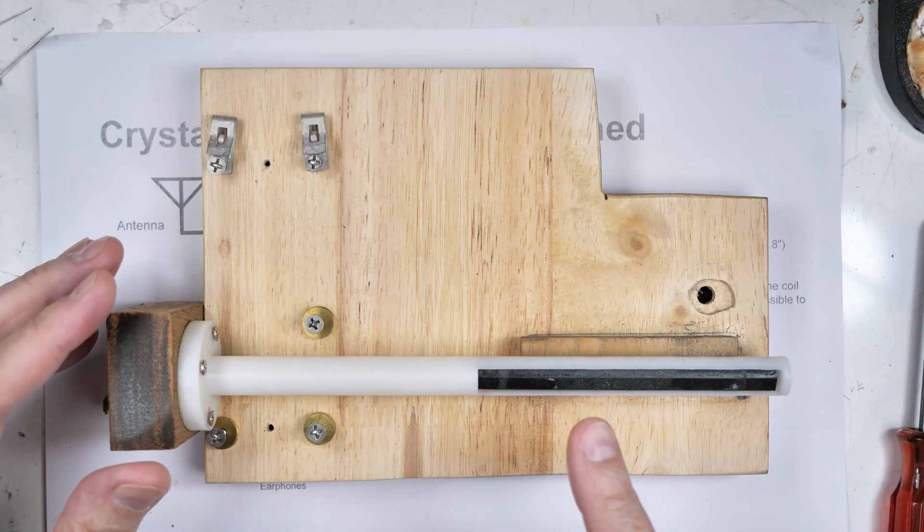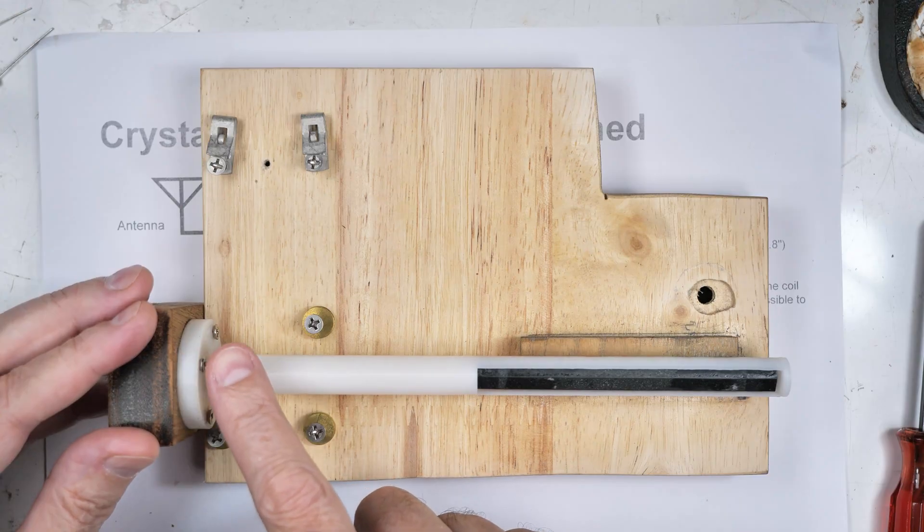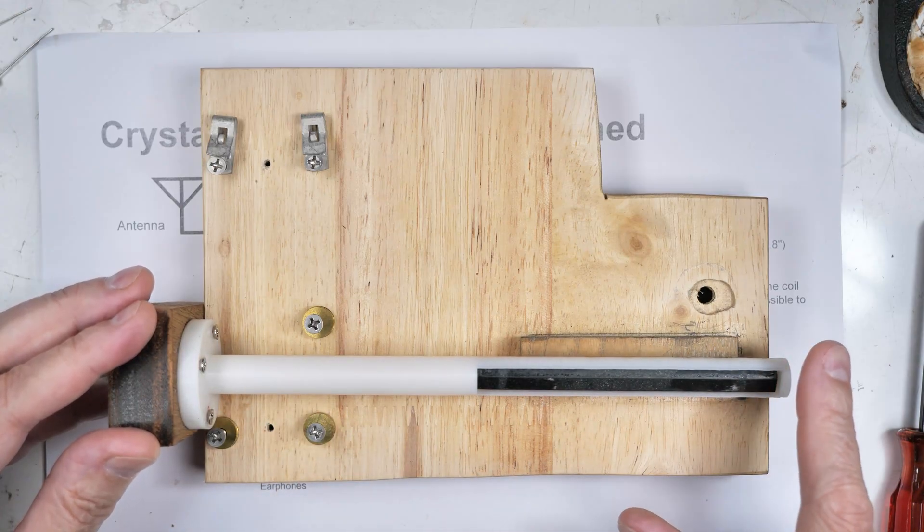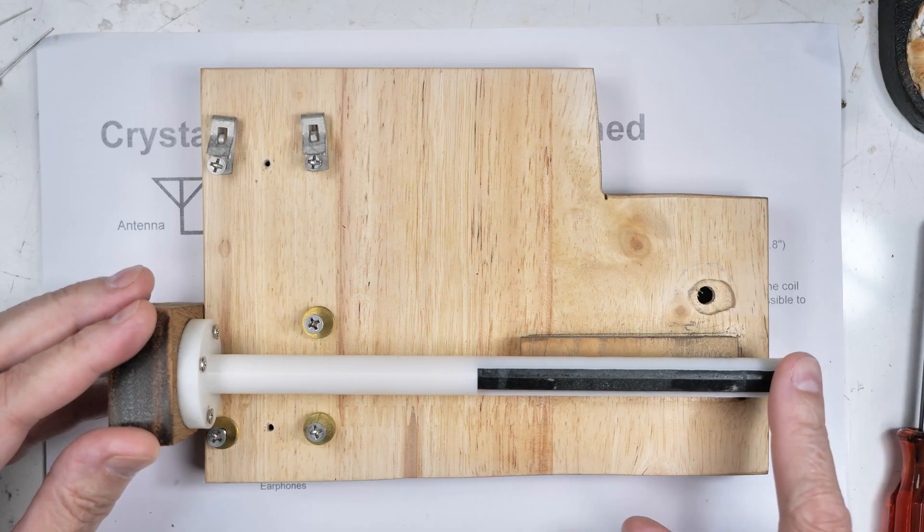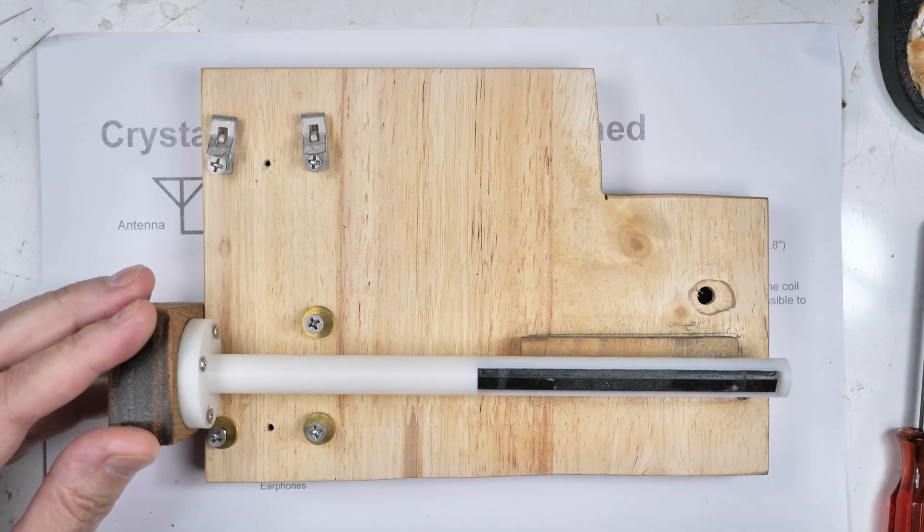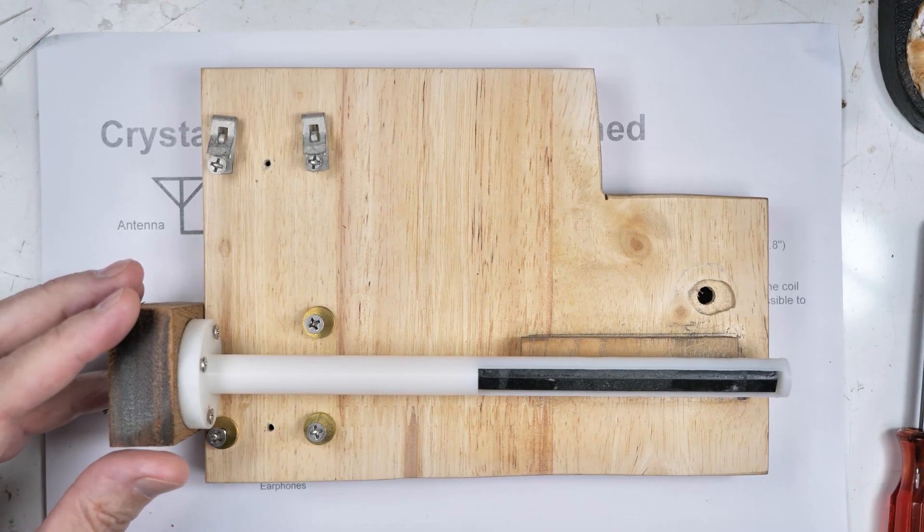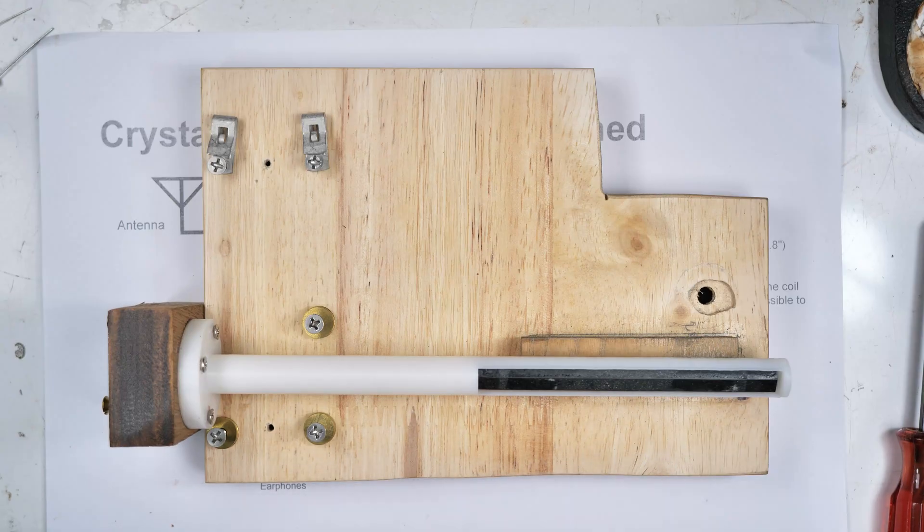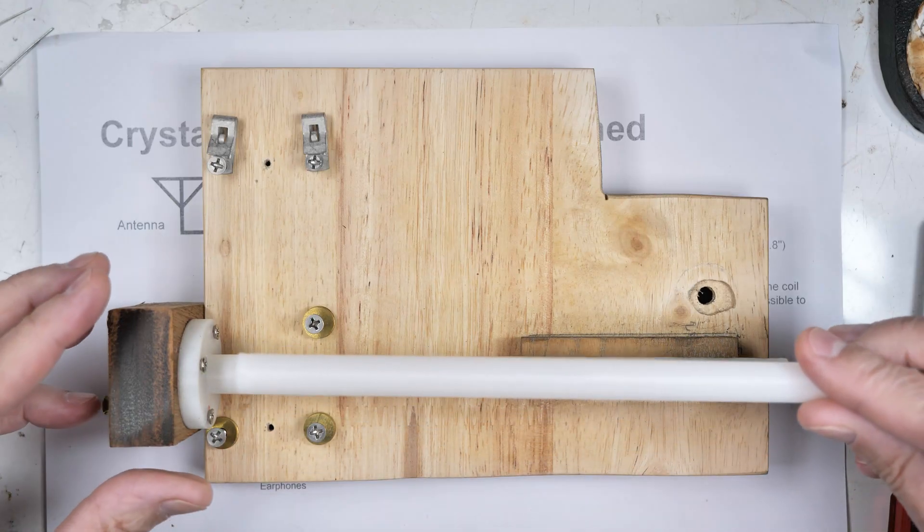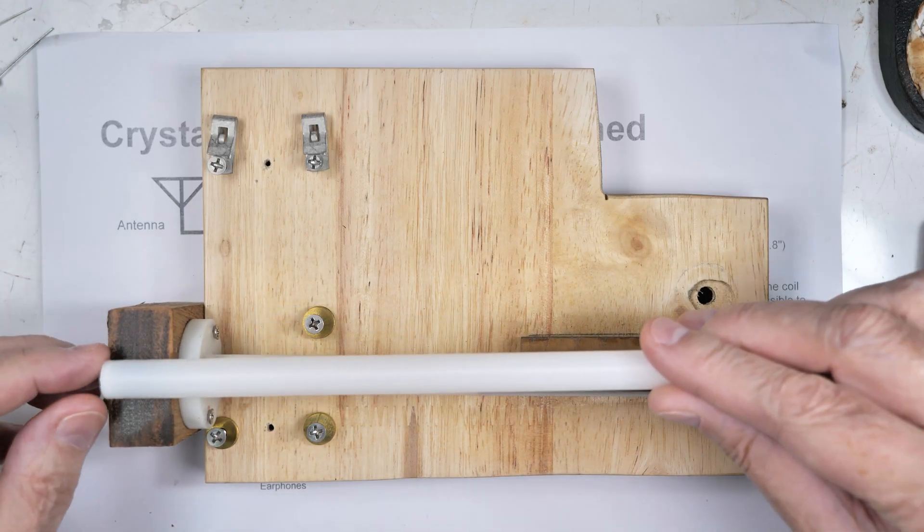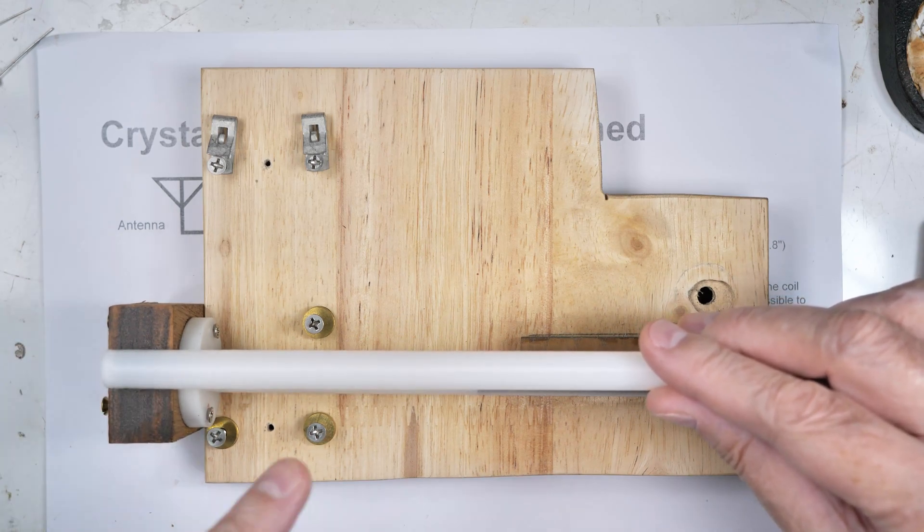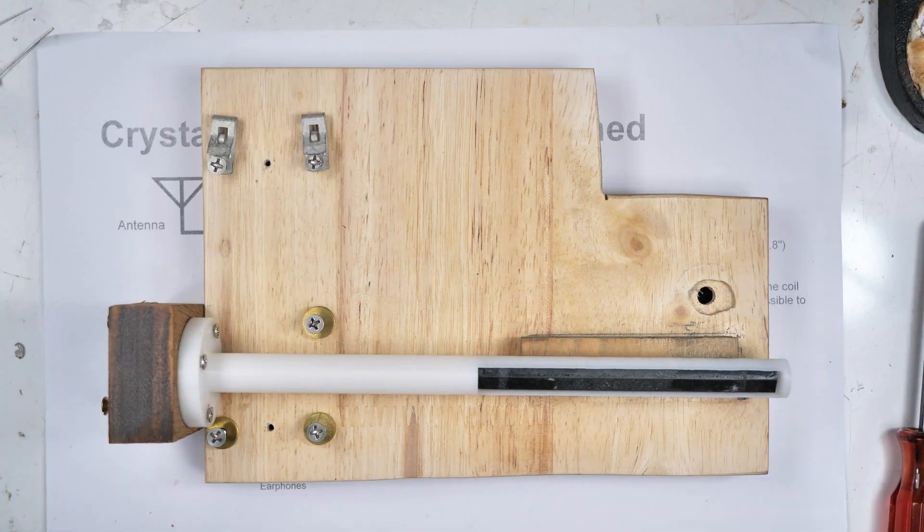You do not need this flange. You do not need to 3D print this. In fact I ordered some PVC tubing and also some acrylic but it's really slow in coming. So I decided to move ahead with this. If you're just going to use a plain tube, all you do is drill a hole in the block and mount it in the block and put a screw through it so that the ferrite won't slide out that end.